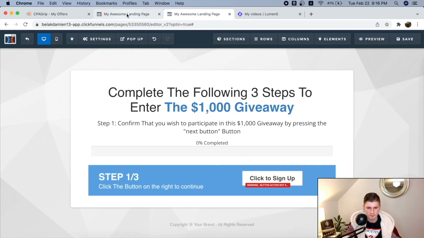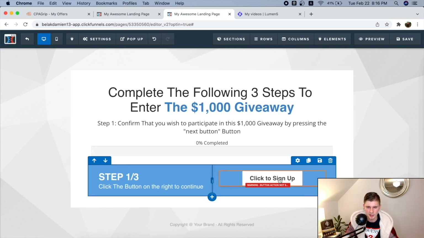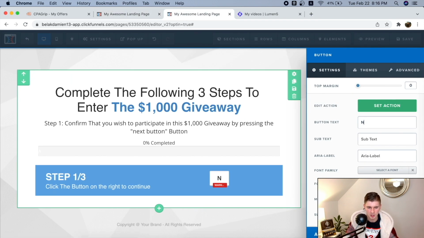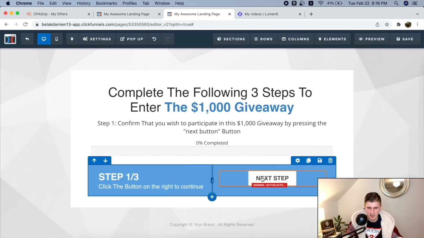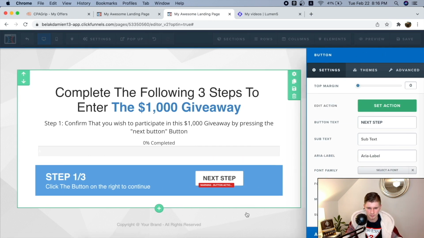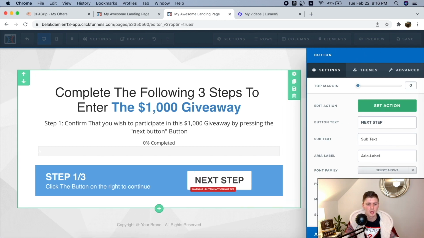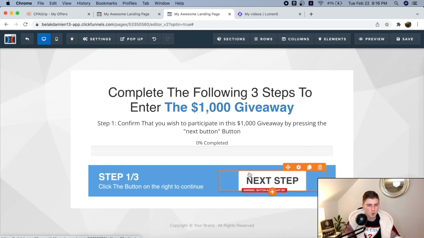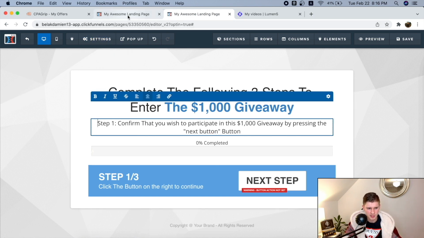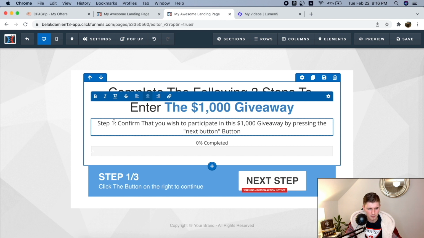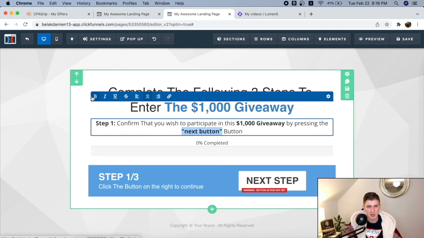And next step is right here. Okay, if we want to make this a bit bigger, just click on settings, settings, and font size. Just change the font to, let's say, 32, and now it's big. Okay, so now if you want to just edit it more, just step 1, if you want to make this bold, just play around with it. So make sure it's nice, it looks trustworthy. Make sure to do that, okay, because it's always good having a clean website.